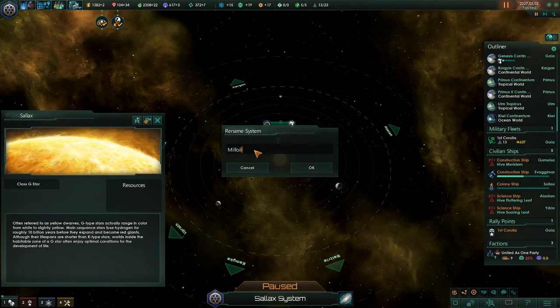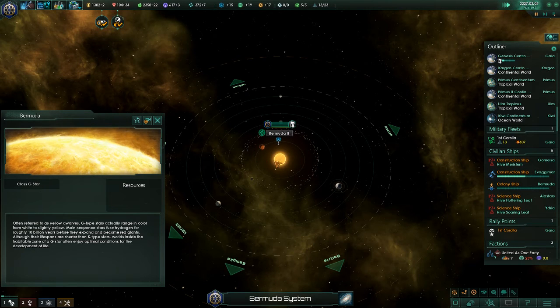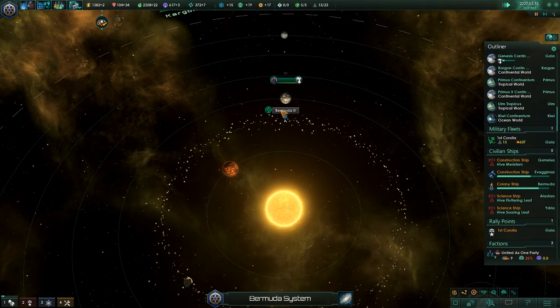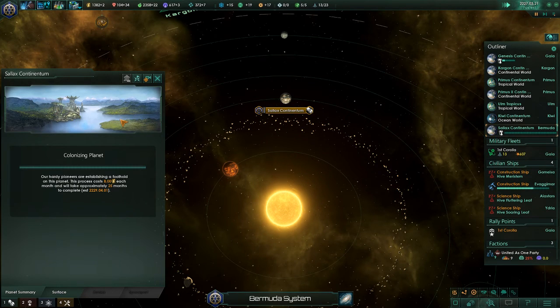How about milfoil? That's stupid. Let's just call it... No, not Vega. We'll name it after a grass. How about that? We'll call it Bermuda for grass. Bermuda system. And then we'll call this the Bermuda Continentum. Whoops. Colonization in progress. Cool. Sounds like a winner. Call this Bermuda.